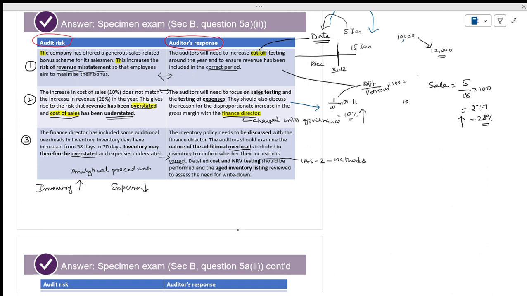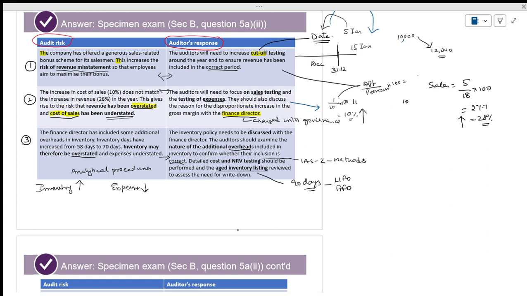Aged inventory listing is nothing but inventory with a larger number of days. You have inventory with more than 60 days, more than 90 days: aged inventory. We should know why production overheads have been allocated. What is the reason? Is there any aged inventory, any old inventory? If there is old inventory, definitely the production people will use the latest inventory. We are not writing this, but I am explaining: you will ask whether they follow LIFO or FIFO.